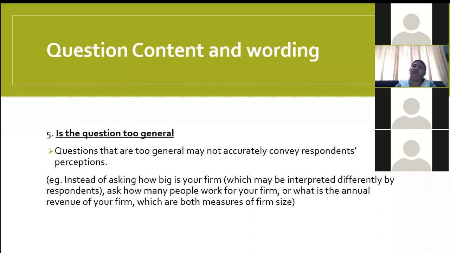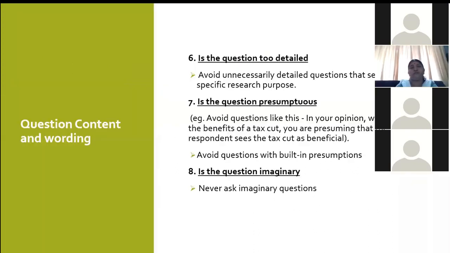Or what is the annual revenue of your firm? By understanding the annual revenue also, you can have an idea about the size of the firm. Both these are measures of size: the number of people working in a firm, or the annual revenue of the firm. So never ask questions which are too general. Try to ask specific questions.